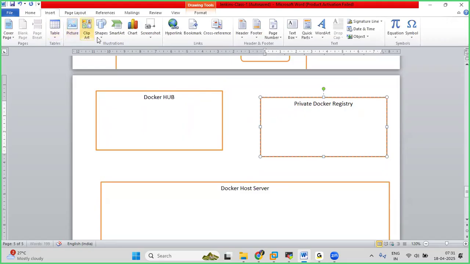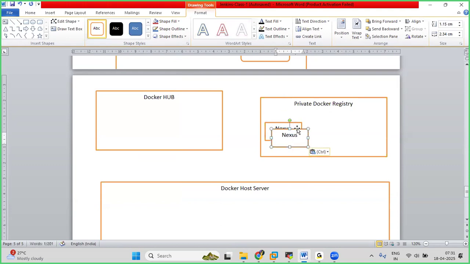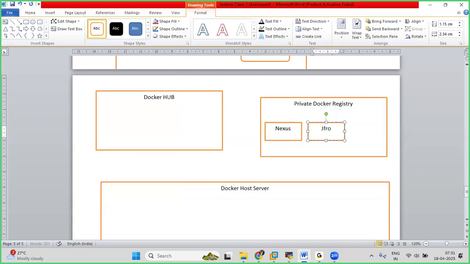There are different tools for this. One is Nexus Repository Manager, which you can use. You can also use JFrog, and you can use GitLab also.